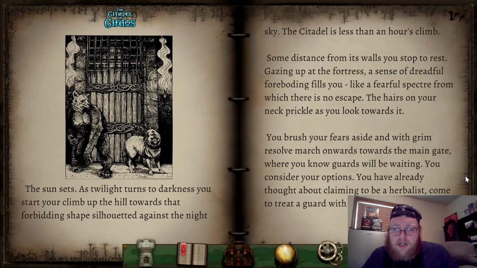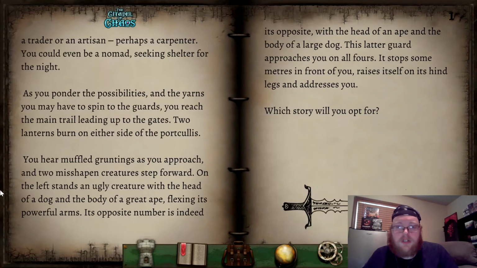You have already thought about claiming to be an herbalist, come to treat a guard with fever. You could pose as a trader or an artisan, perhaps a carpenter. You could even be a nomad seeking shelter for the night. As you ponder the possibilities and the yarns you may have to spin to the guards, you reach the main trail leading up to the gates. Two lanterns burn on either side of the portcullis. You hear muffled gruntings as you approach, and two misshapen creatures step forward.